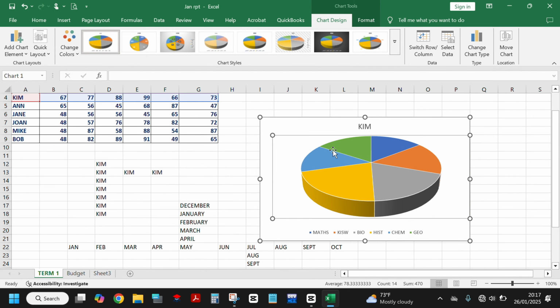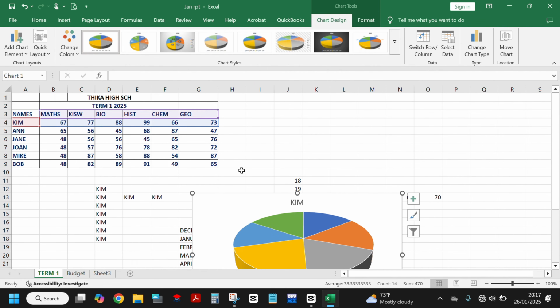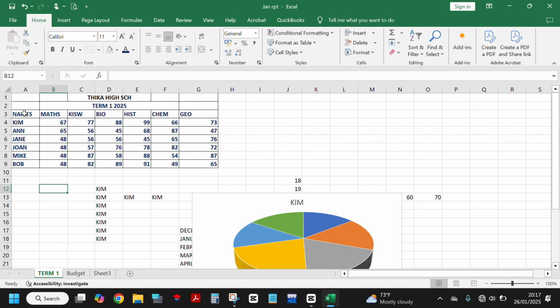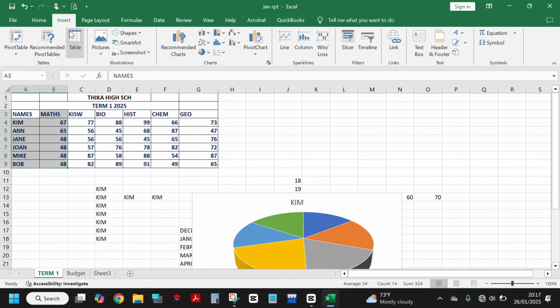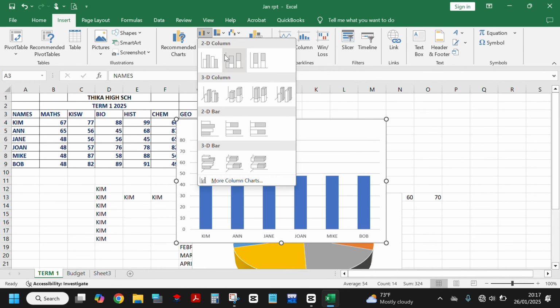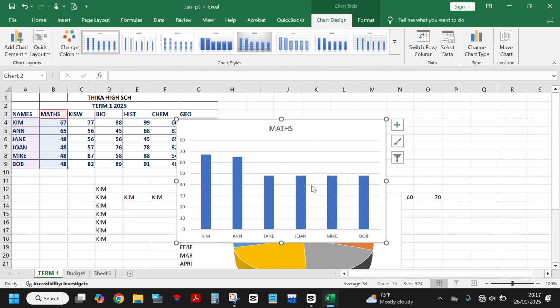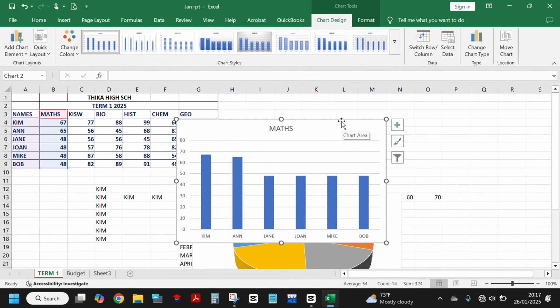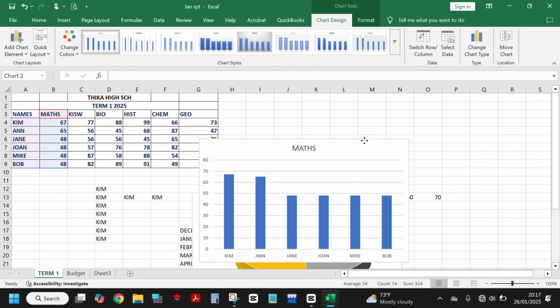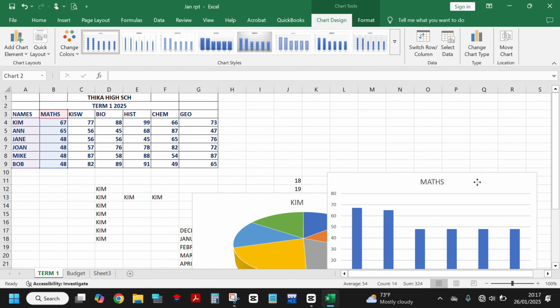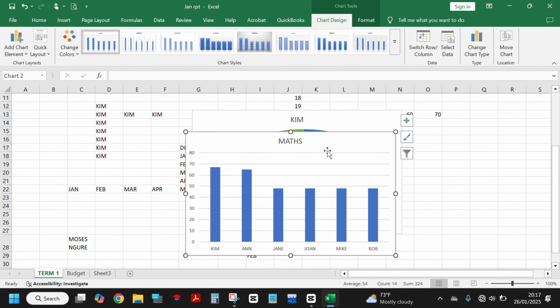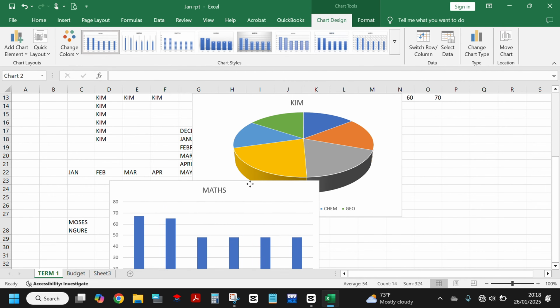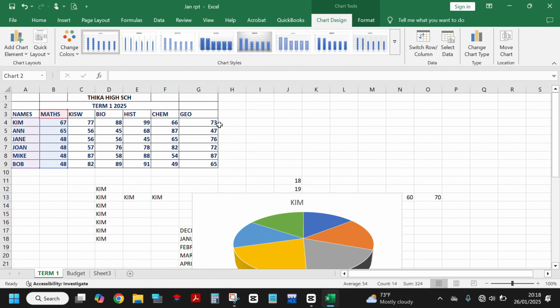If what you need is a chart of mathematics, you also can select mathematics downwards, go to insert, pick the chart that you like to use, or the one you are given, and you will have a graphical representation of your data. And you position it, you can move it by clicking at the edges to position it where you want in your report.